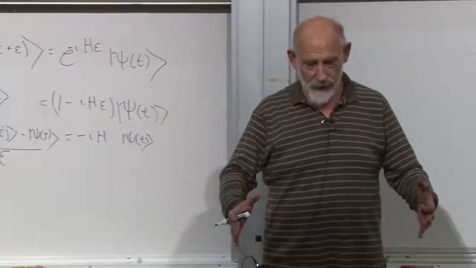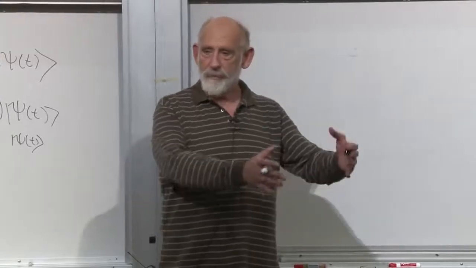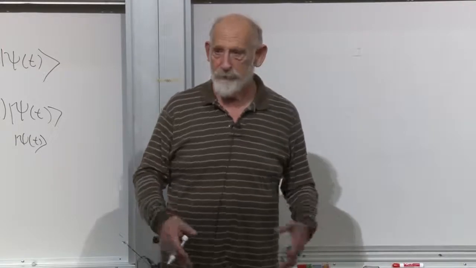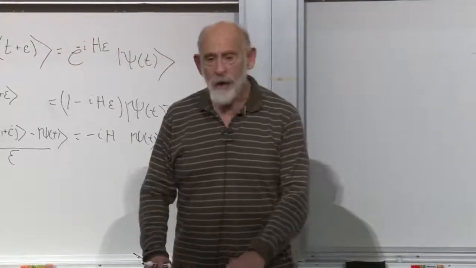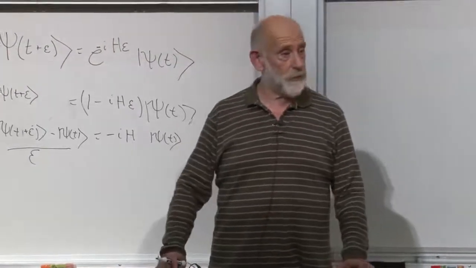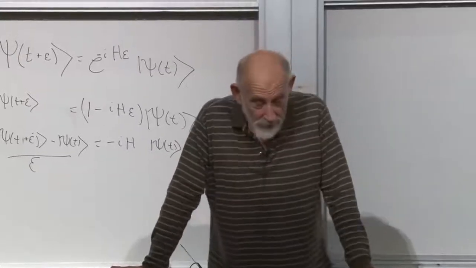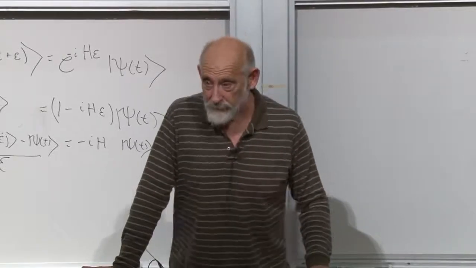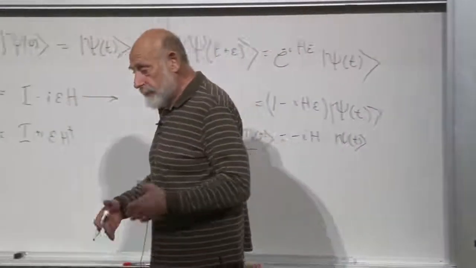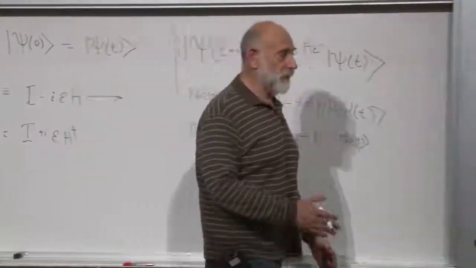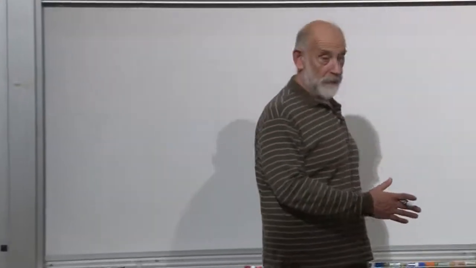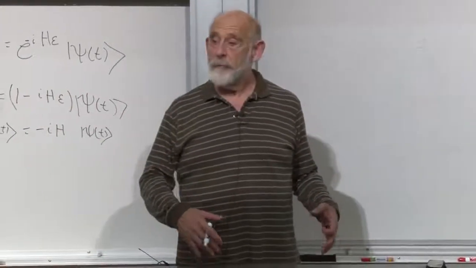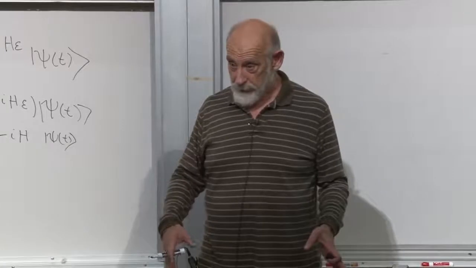You take the same state, but you translate me over by a meter and you ask me how I feel. I say exactly the same as I felt before. It's a symmetry. On the other hand, there are situations where translations may not be a symmetry. If there was a furnace over there, a hot fire, and you put me over here and said, how do you feel? I feel fine. Now translate me over to here, how do you feel? Well, I don't feel so fine. So the presence of an object may break translation symmetry.